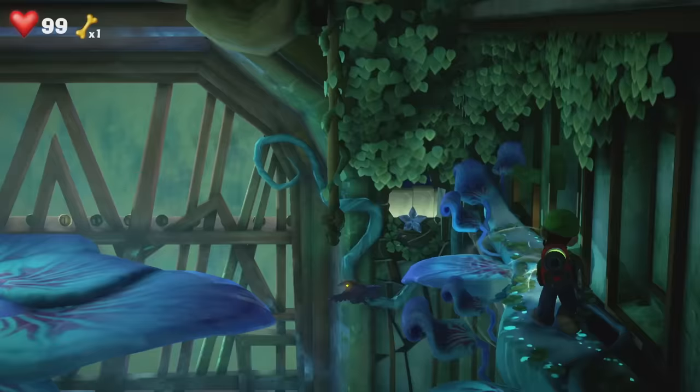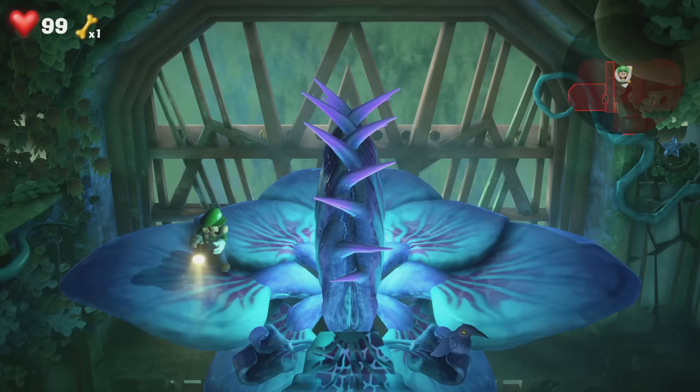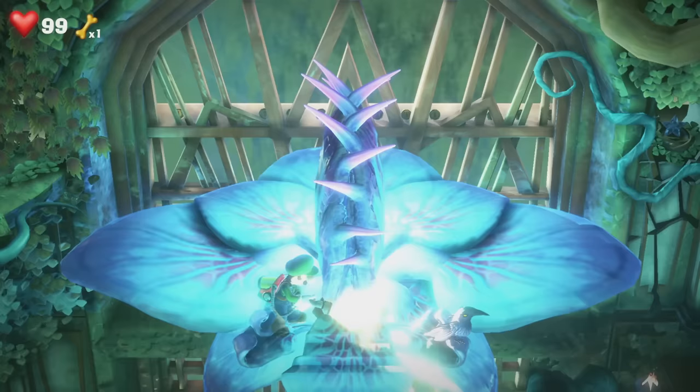Okay, we made it across here. Oh, the vine's gone. We can't go across the other way now. Looks like we have to do this now. Is this some kind of Venus flytrap or something? Go like this. Get the bird. There we go. And what do we do with this?